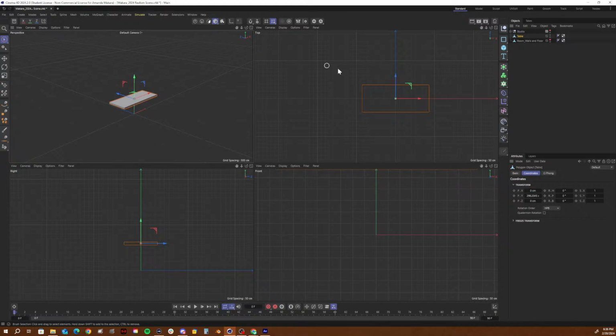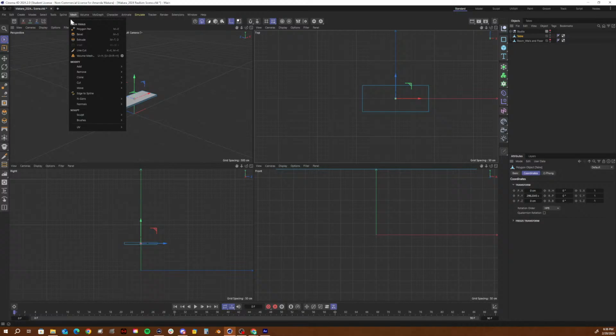Because this object is editable now, I'm going to go into my edge mode here, and I'm going to hit, I believe it said L on my keyboard. Let me see what it was again. Mesh. Not line cut.